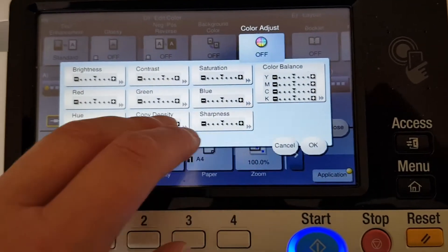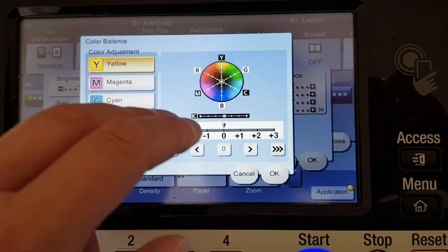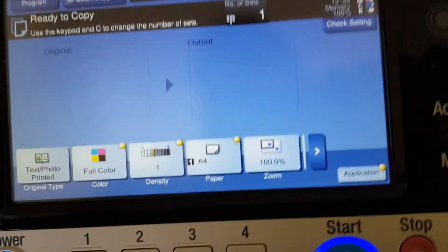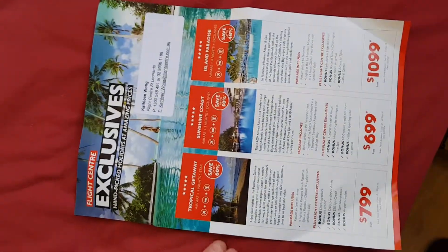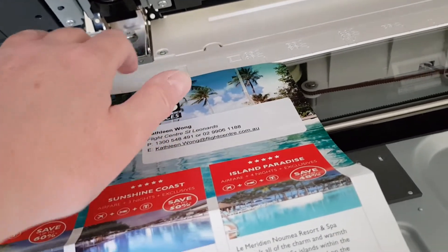Just a little bit of contrast for this, a little bit of lightness. Let's see how this one looks. I've got to enlarge it, put a section of it to make it look really nice. It is a Flight Centre flyer — that's the front I think, and this is the back. We're interested in that lady and that scenery, so we're going to try and make it look really nice. I'm just thinking we're going to cut some of it off so we can get her right in the frame. I've got to work out just how big we're going to make it.